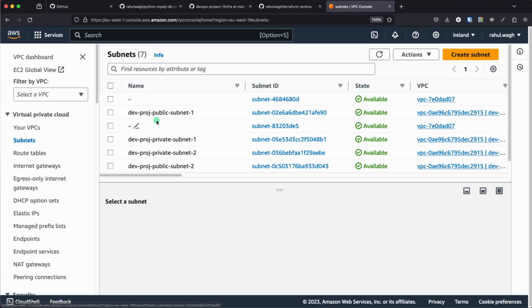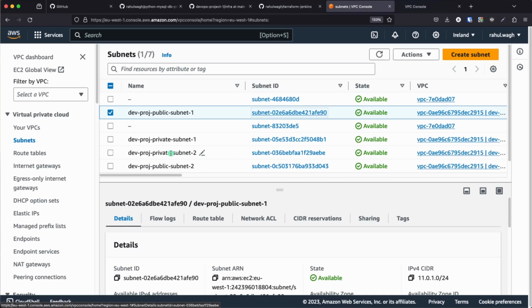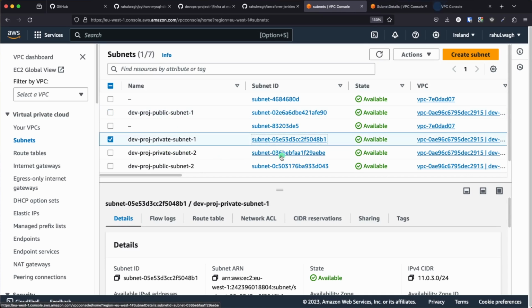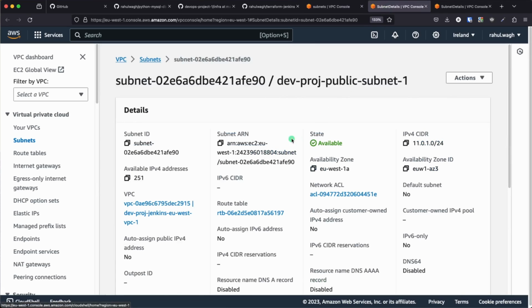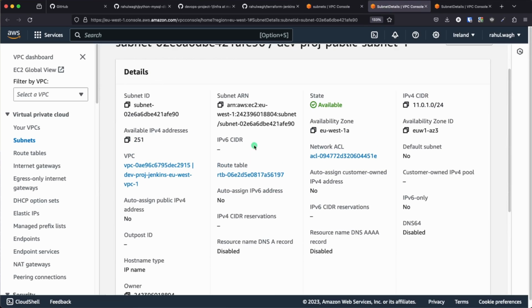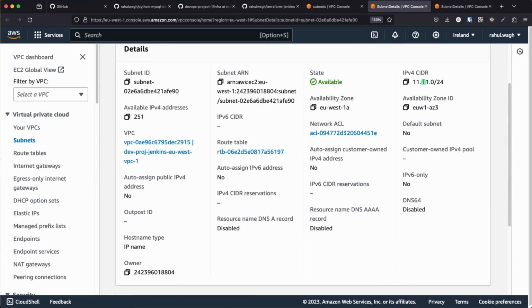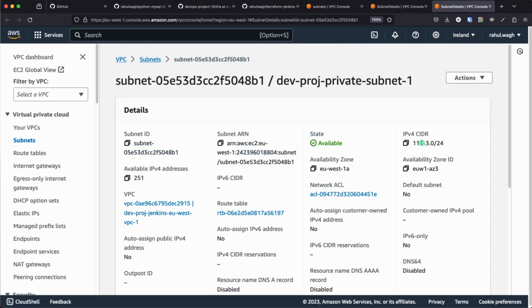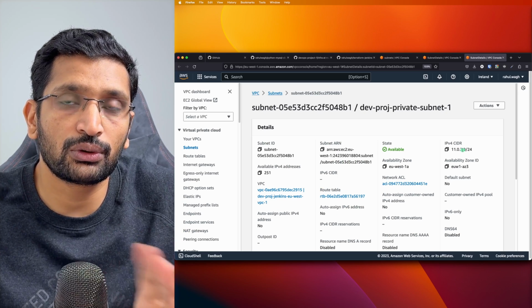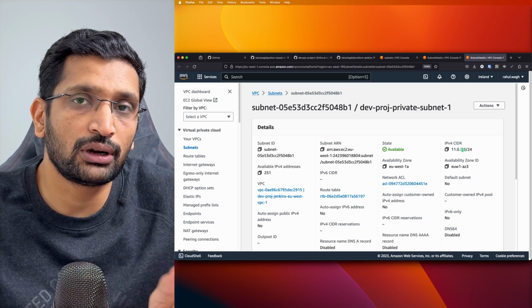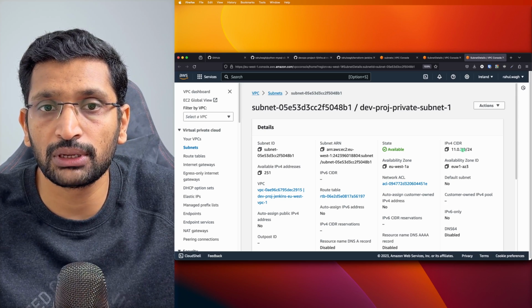So let's open the public subnet over here, and let's open one private subnet over here, to verify the details. So here, first let's check the IP ranges. Here you can see the public subnet 11.0.1.0 and the private subnet should start from 11.0.3.0. So 3.0 and 4.0 are for the private subnets, and 1.0 and 2.0 are for the public subnets.